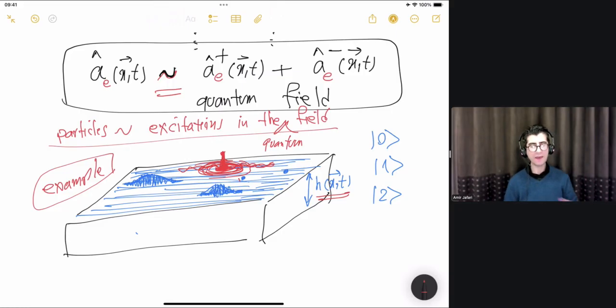Now we know that particles are represented as excitations in a quantum field, but how do we formulate this excitation, how do we write equations, what's the formula, in a simpler language, what's the formula for that excitation, how do we write equations for that excitation? This is one question you should think about.